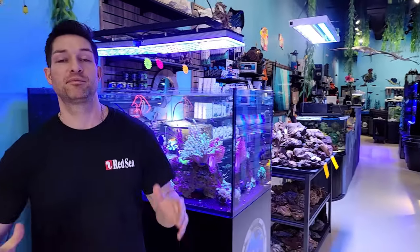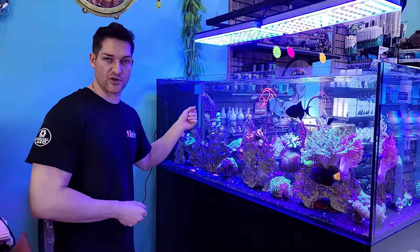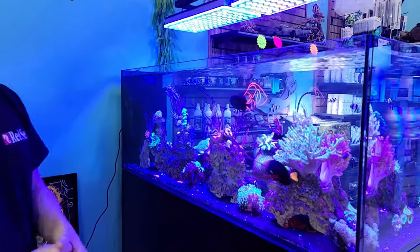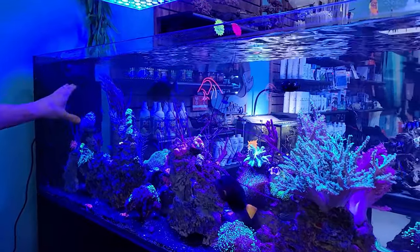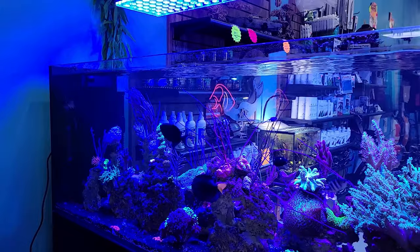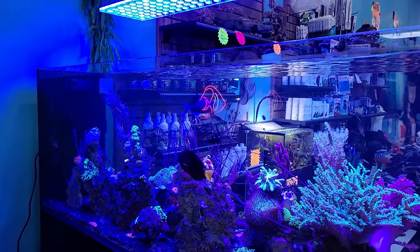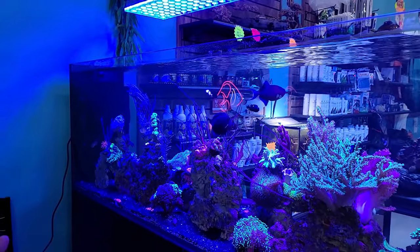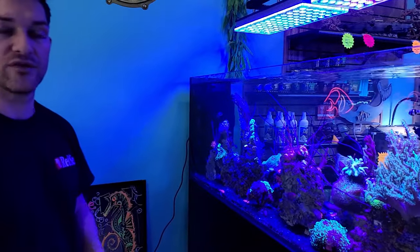We put both the ReefWaves on. This time we couldn't put it on the center because the way our rock and coral are set up, it was blasting the birds over. So we did change the pattern a little bit and we tested out both units — the 45 and the 25. We put the 45 on one side to see how far it could reach, since it says four to six feet, and the 25 says one to three feet, so the 25 is a little bit smaller and doesn't carry the distance the 45 does.